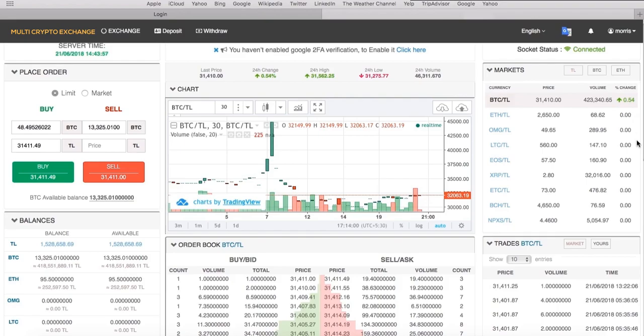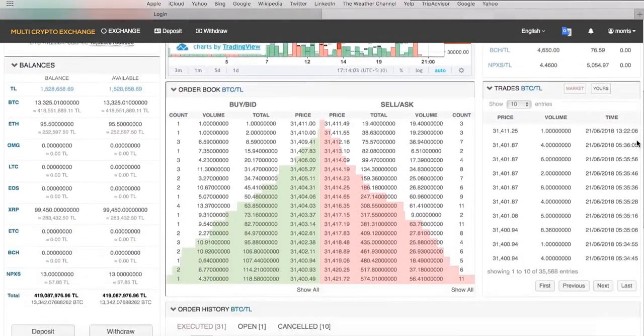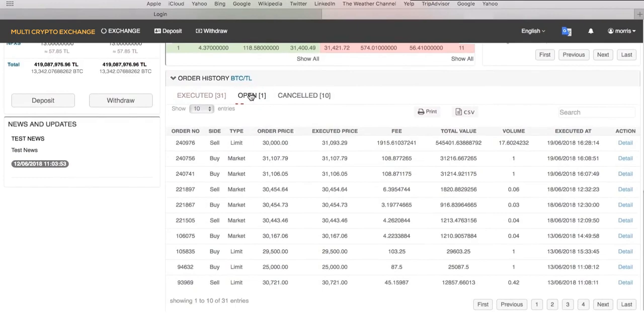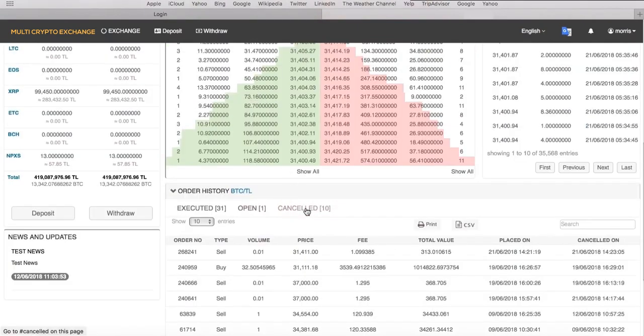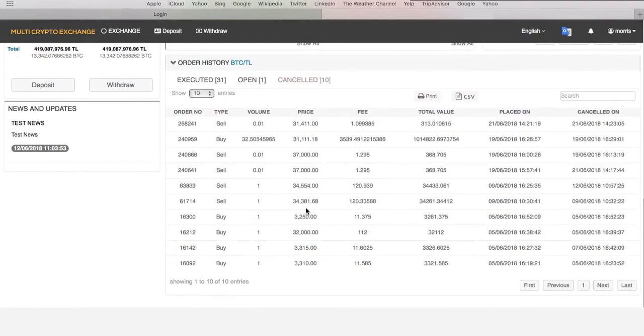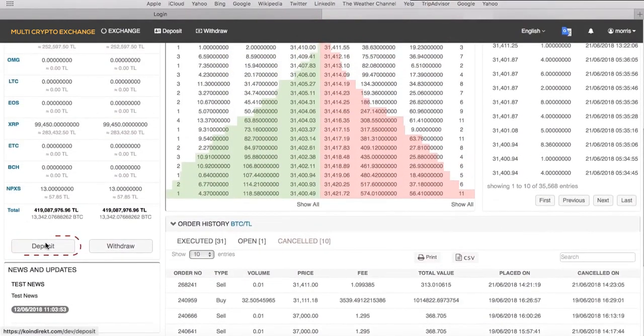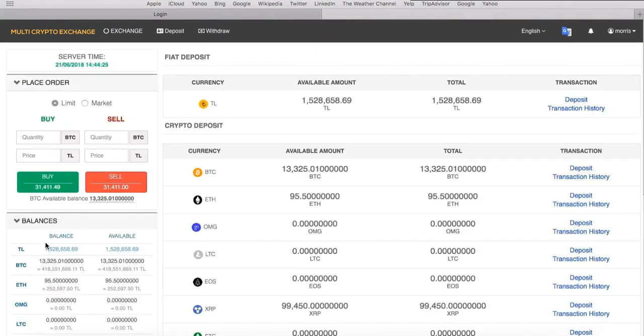and so on. Scrolling down and coming back to order history, it displays all the details of executed orders, open orders, and cancelled orders. Now, if we scroll down, this balances window shows a deposit button. A click on the deposit button opens another window of the deposit system. Here again, on the extreme right-hand side of the screen, another deposit option appears. A click on this opens another window.